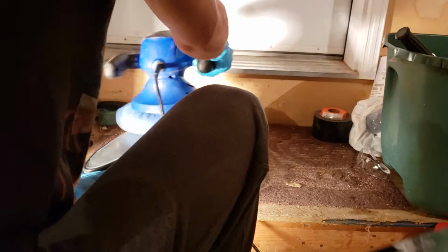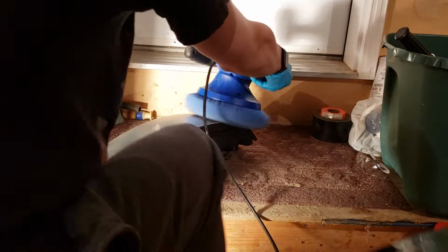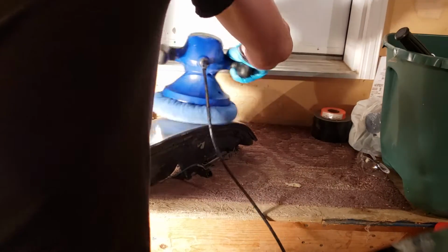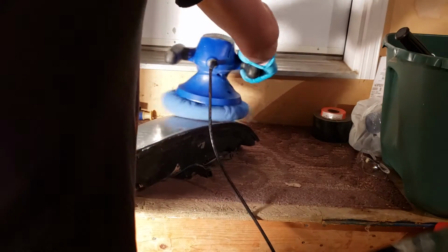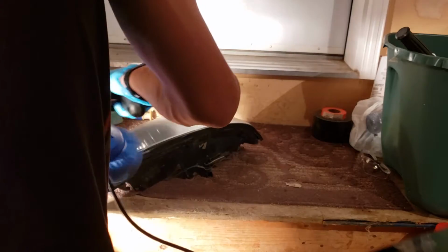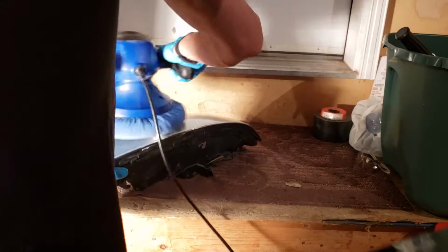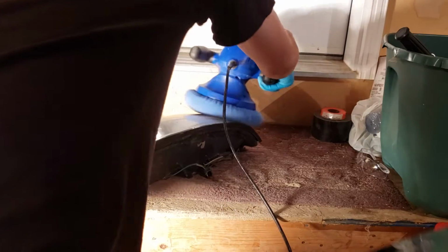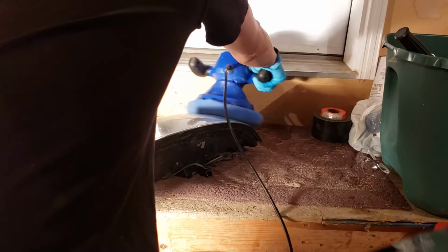And then, it doesn't require a lot of force. It's pretty quick, pretty simple. You just buff it in there, and it'll look a lot better than when you start out. As well as it'll clear up a lot of that hazing, and get rid of all those imperfections like rock chips, everything like that.